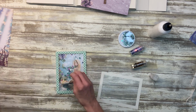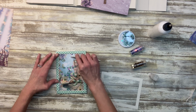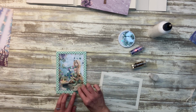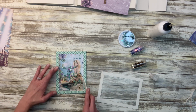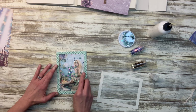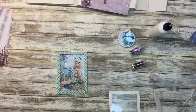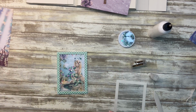away from the foam tape because I don't want it sticking as I get that backing off. Okay, which is not easy to do. It wants to go directly to the sides. Okay, so trying to decide if I want more in there or not. Maybe a little bit more purple.